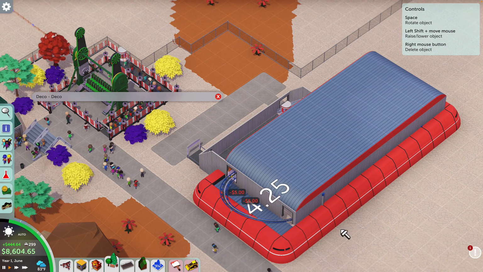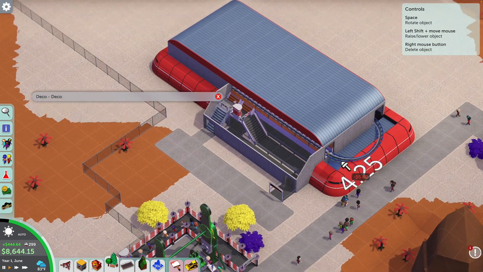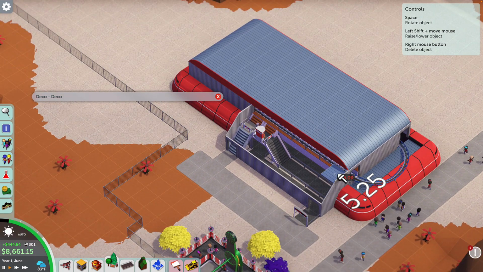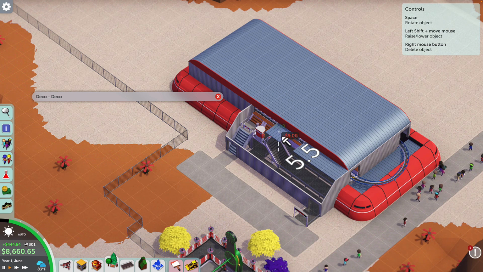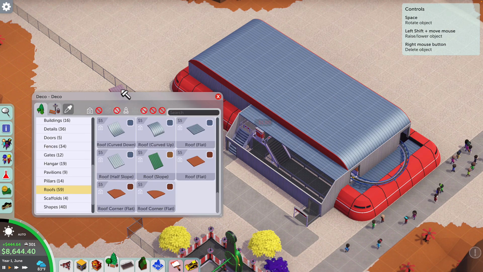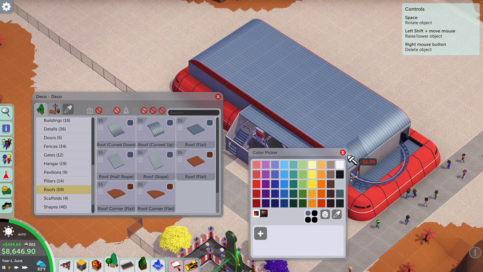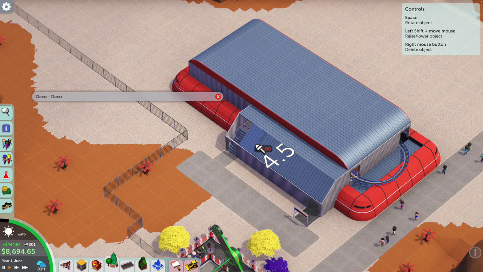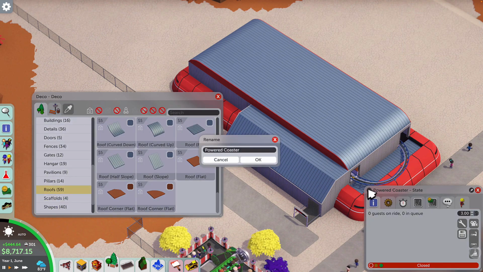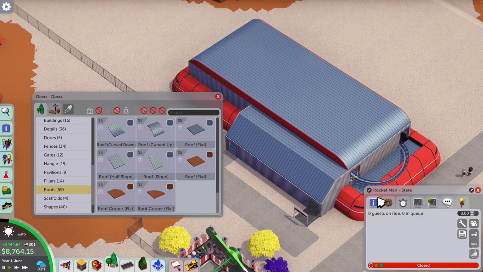Put in this little roofing area there, and yeah, I probably should put in some walls there to just kind of finish those off, but that's a problem for another time. Right now I just want to get this building done because it's taking me entirely too long to do all of this. Why does it keep turning? All right, and call this ride Rocket Man. You can see I'm very, very creative with my naming here. We're gonna test that.